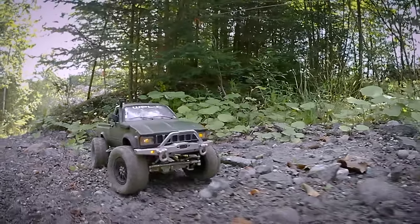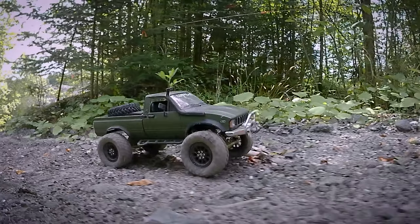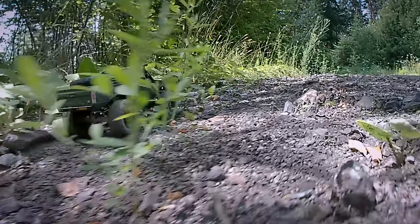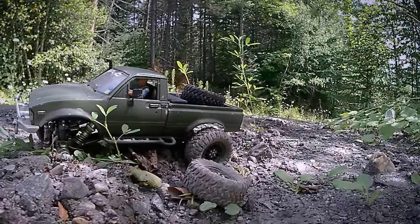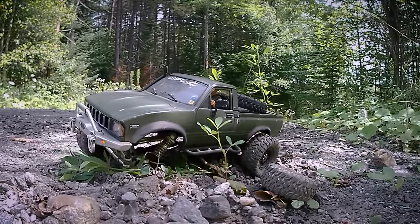What's up everybody, welcome back to Vermont Scale Customs! I'm on my way back to the deepest part of the mine, trying to dodge black flies and deer flies, and I get a flat tire and lose a wheel. Of course I don't have a screwdriver, but thankfully I had my pocket knife on me.